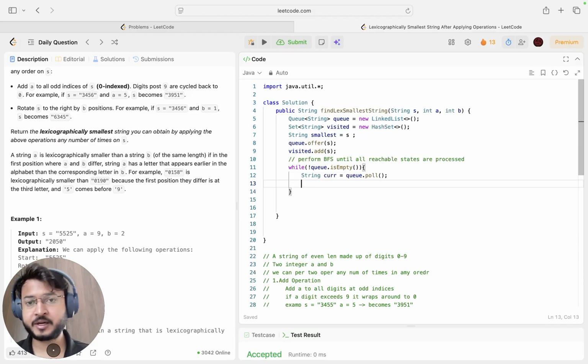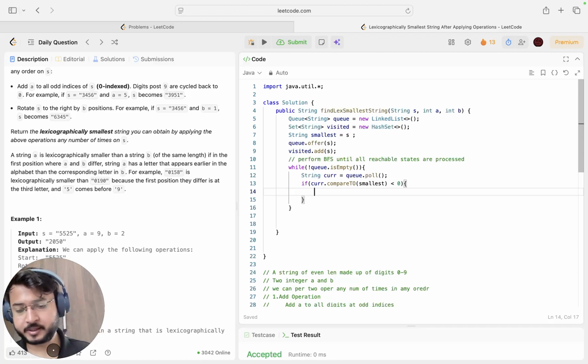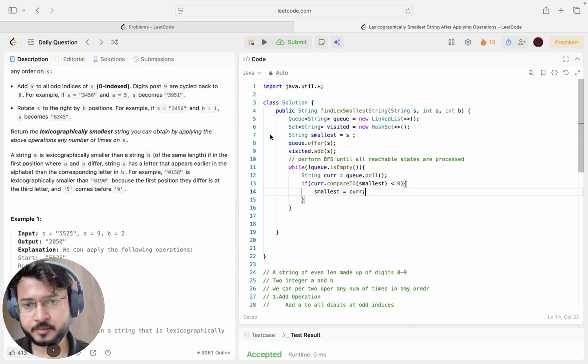If the current string is lexicographically smaller, meaning compareTo smallest is less than 0, we will update the smallest.